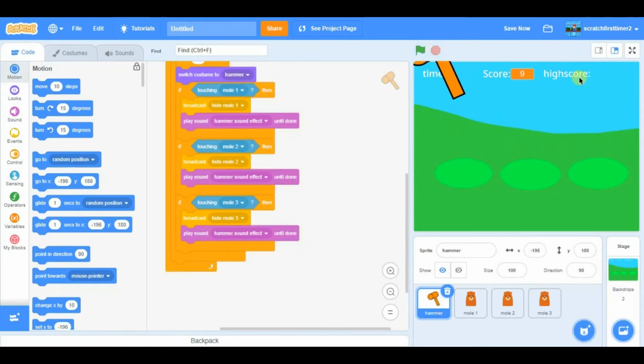So now let's add a high score so that they can see who got the high score. Also 2 more components we are going to put, high score and timer, and after that the video is finished, I think.